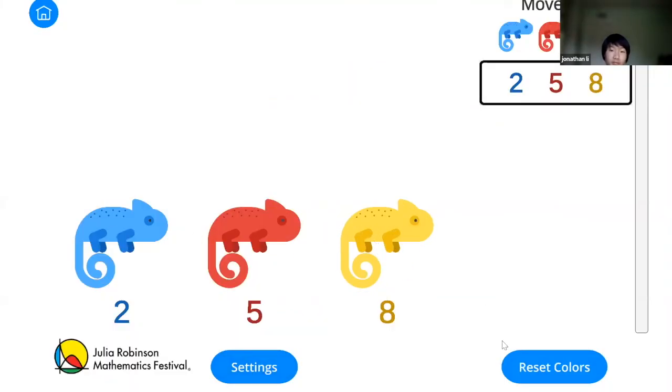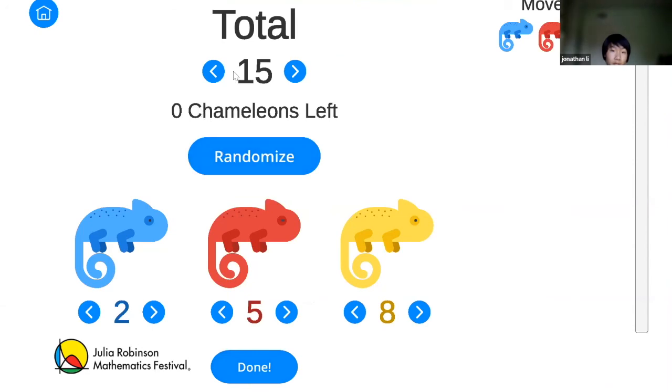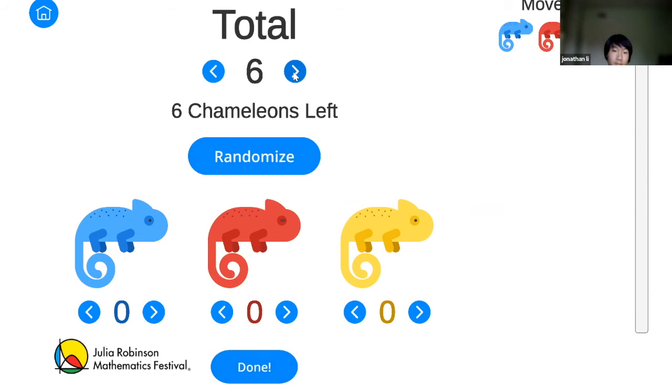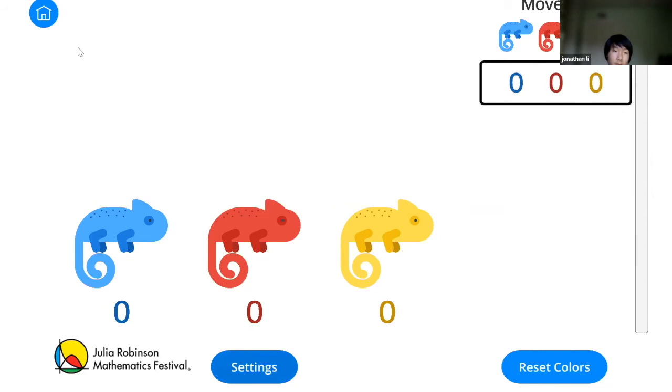Remove the bottom ones. There you go. So do you guys want to give this a try? Ooh, I think I can do it. It's just a bit more complicated. They're not in a straight line.